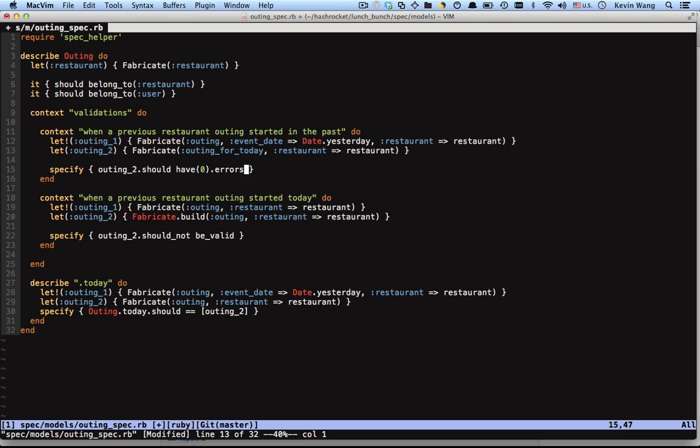Right. And when I make a fabricator, I often don't put anything into it at all until I actually run into a situation with a test where I can't persist something because the thing's missing. So let's say, for example, the restaurant requires a name, but in all of my tests, I'm specifying the name because I actually do care about it. I wouldn't put the name in the Fabricator until I have a test.